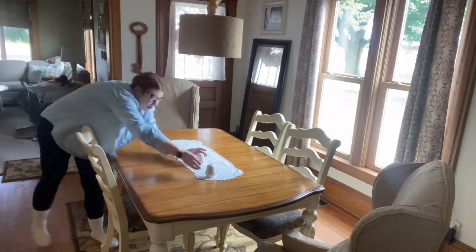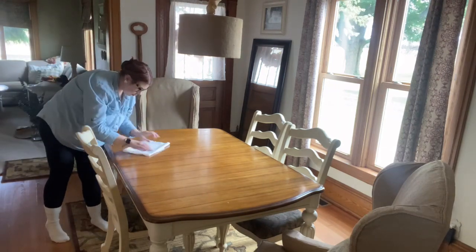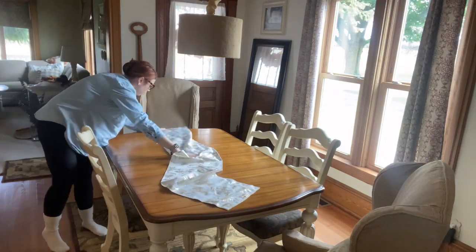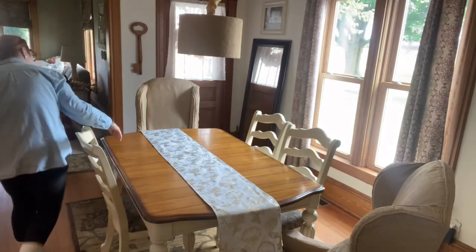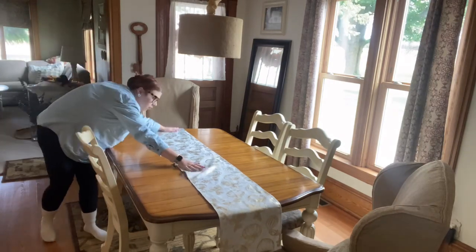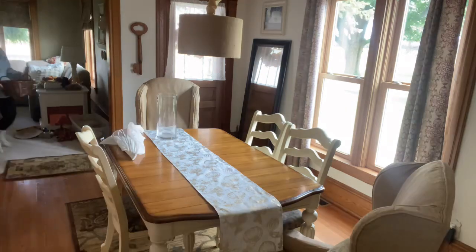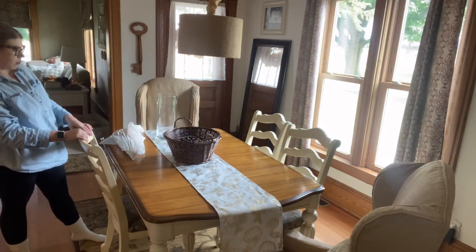What I did with my client was talk about the spaces we would be working in, and one of the main spaces she said she normally decorates for the different seasons is her dining room. And I really wanted that to be the first place I started. It really seems like a very focal point room of her home, and I thought it would be a great place to start.